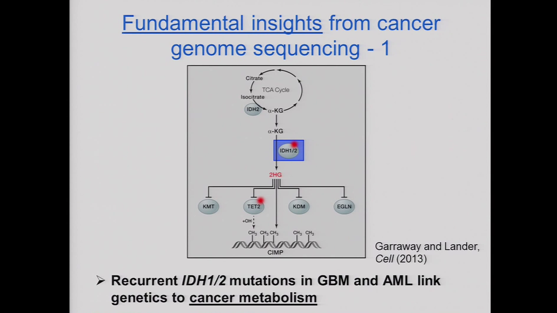One of the early fundamental insights that came out of sequencing an entire exome in cancer emerged from a study led by the group at Johns Hopkins. This was a sequencing study of glioblastoma published around the same time as the TCGA study. They sequenced a very small number of cancers — but completely, meaning all of the protein-coding gene exons — which was a huge feat. They discovered that a gene called isocitrate dehydrogenase was mutated very commonly in glioblastoma, brain cancers.